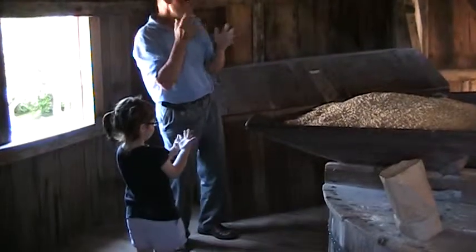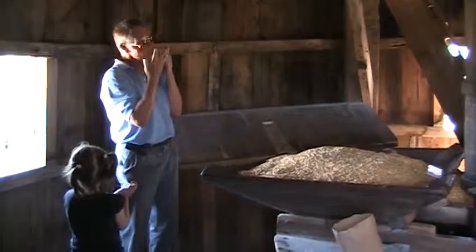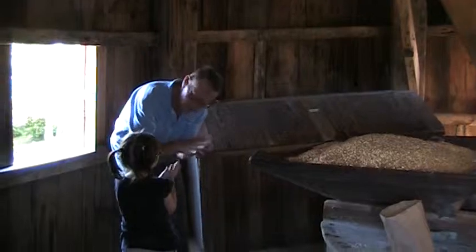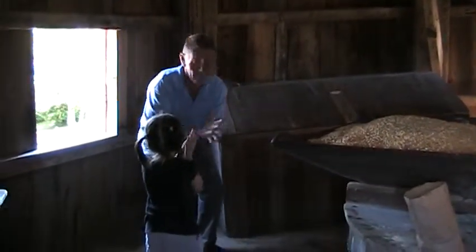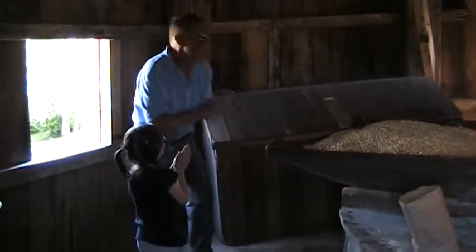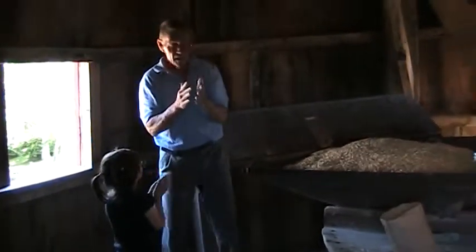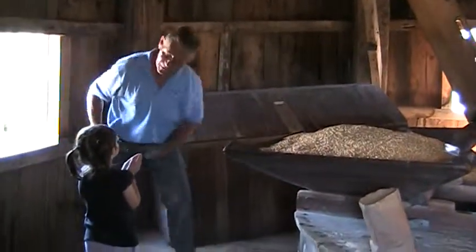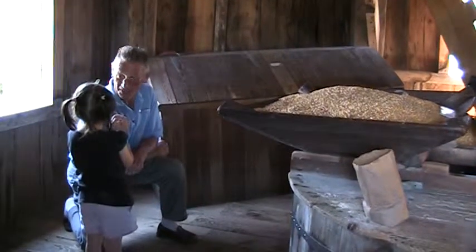We know we're in that situation when we smell it, when we taste it, when we hear it. But rub your hands together real hard. What do you feel? Is it getting warmer? It's getting warm, isn't it? Friction, right? But if our stones get too close together, then instead of smelling corn, what do you think it's going to smell like? You like the smell of popcorn? You like popcorn, don't you?